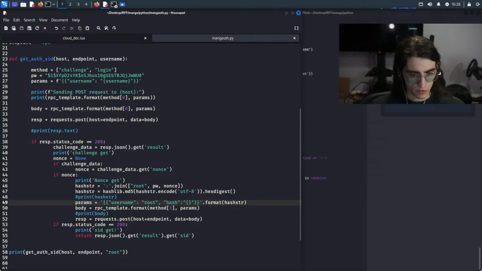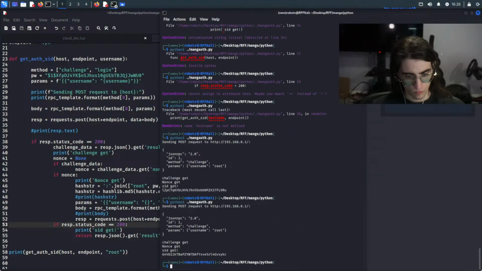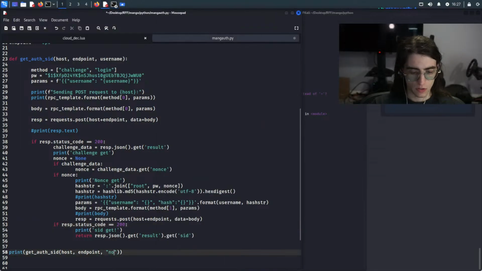And we'll swap this out for username. All right, that still works. We pass the username root. What happens if we pass it the username nobody?